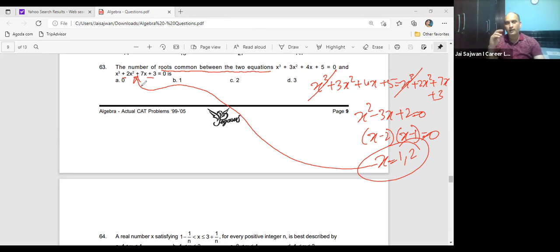So x is equal to 1 and 2, both of them are coming out to be positive. So you will say, no, they are not coming out to be 0. I hope it is clear to all of you. Anyone, any query here? So the answer is coming out to be none of the common roots.